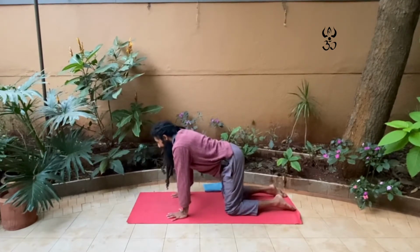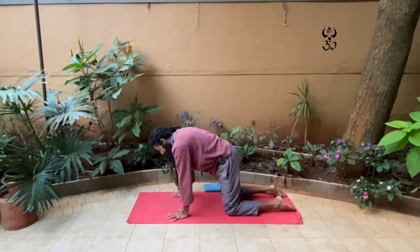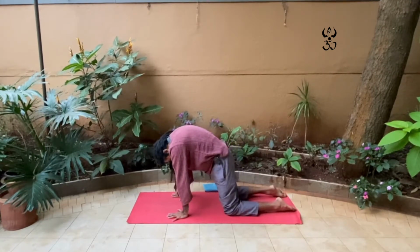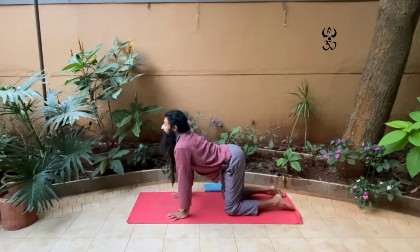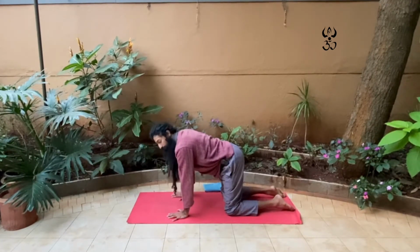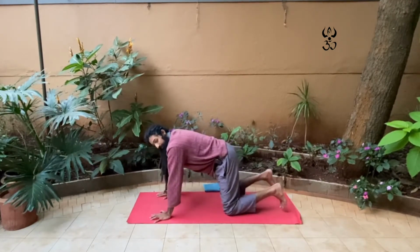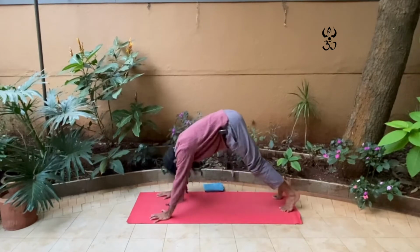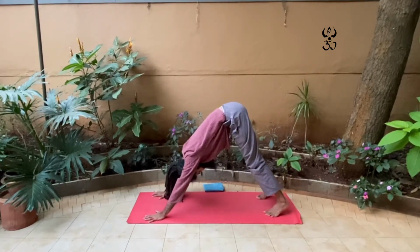Inhale up. Exhale, curving. Inhale up. And exhale, coming back to neutral position. From here, you're going to walk the hands forward slightly. Lift the knees up into the air. Coming into our first downward facing dog.